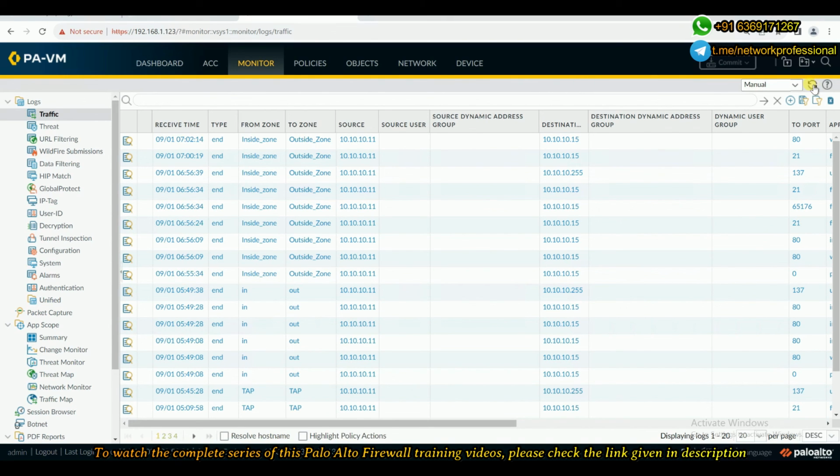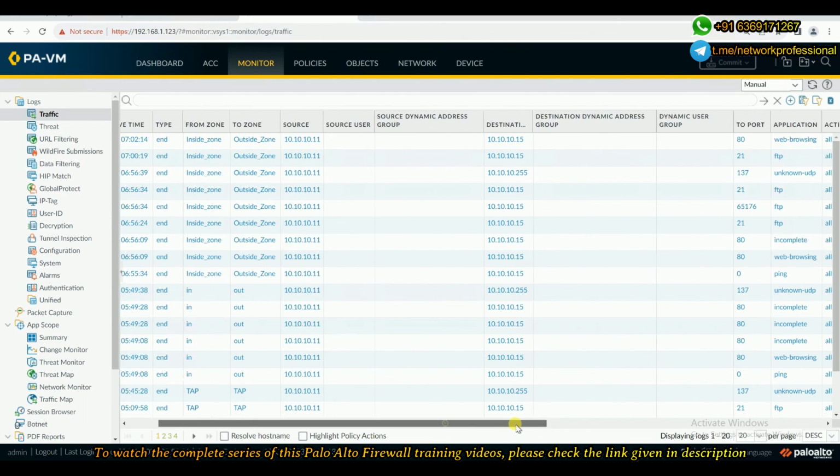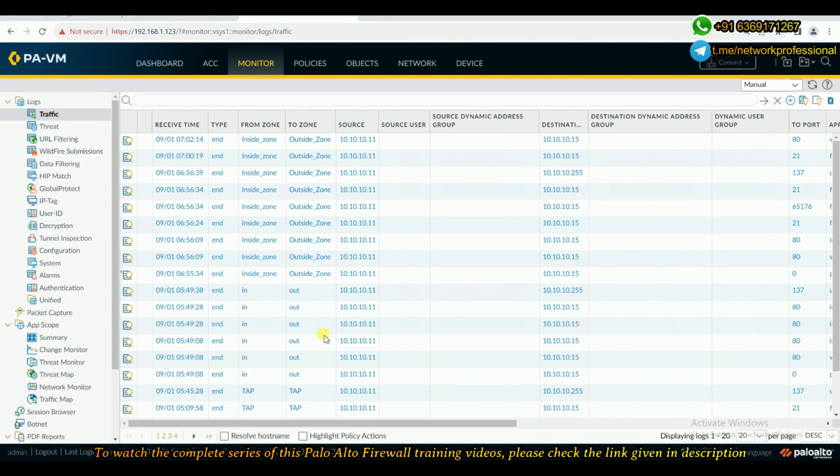All right, but this is how it works. So we have seen it, right? It was not allowing. Basically, when we try to access the web browser, it's working. At the same time, when we try to connect with ping or FTP, it was not happening. So that's how it is working. Fine.